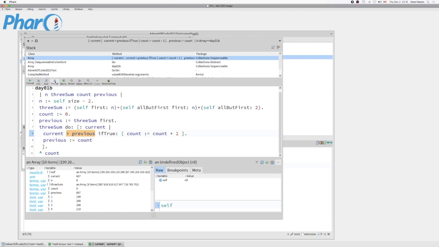So if current is greater than previous, which it isn't, so count should stay 0. Oh, previous is count, that's not right. Previous is current. There we go.